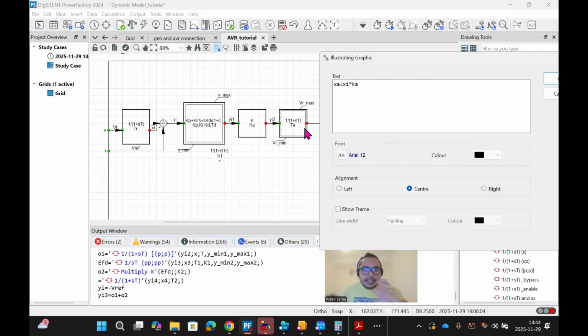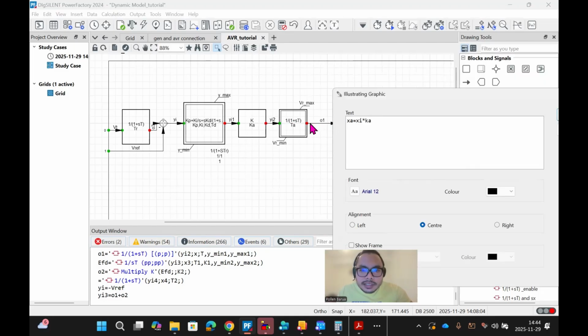That means if there is Xi output, there is Ka into Xi, because this is the output here. So Xi into Ka will make the output of this Xa. You can relate it from here. See, this is the output Xa, and the output of here is Xi. It passes through this gain, so the output is Xi Ka.